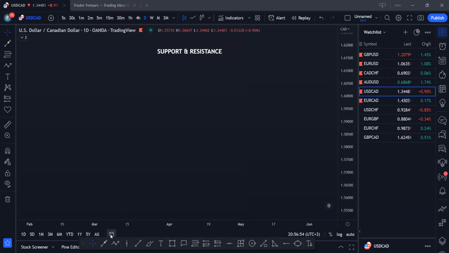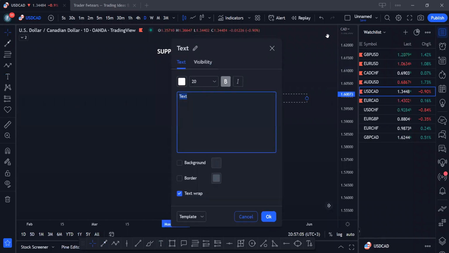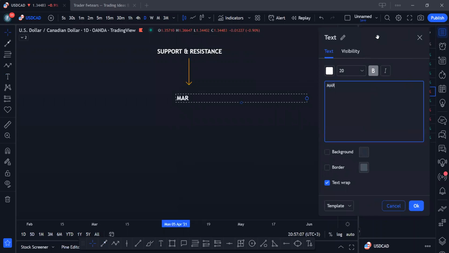Okay, so when we are talking about support and resistance, what I want you to think about is market structure.